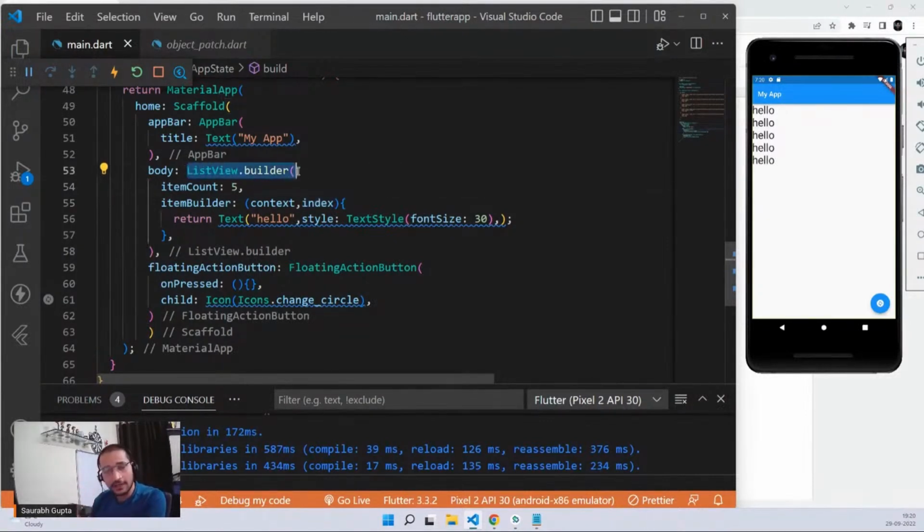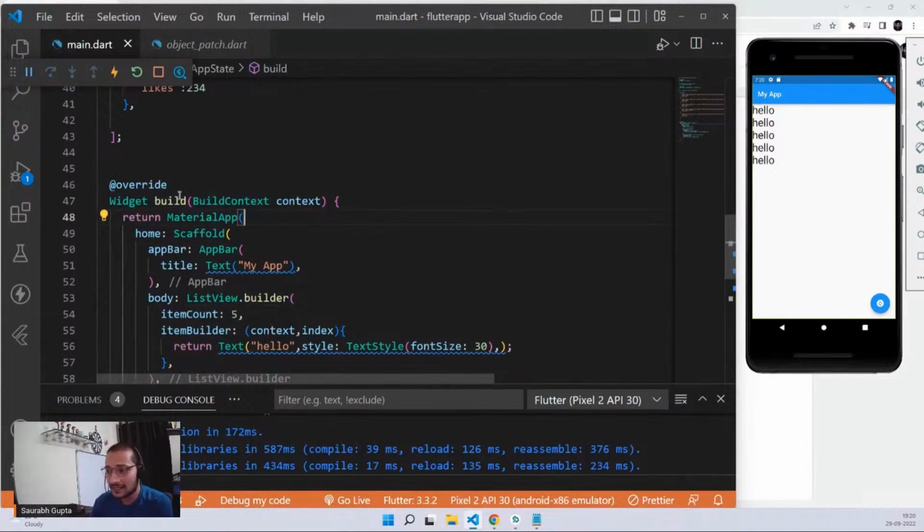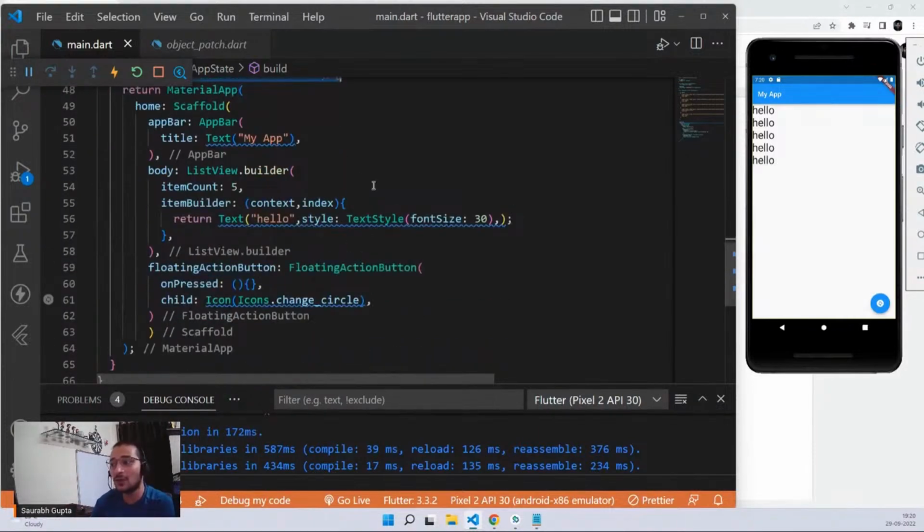So list view builder is nothing but a functionality available in Flutter in which you pass how many list items you want to build. So you pass 5, and then you pass your item builder. This build method is inbuilt. It has all the features of building a widget or painting a widget. If I use a normal loop, I have to make sure I also give build methods to all of them. That's a little trickier. That's why they have given you a default list view builder. Getting the point?